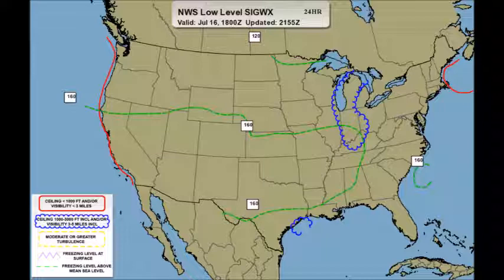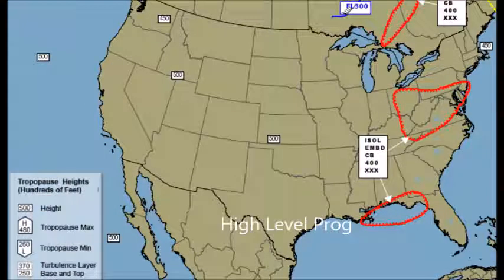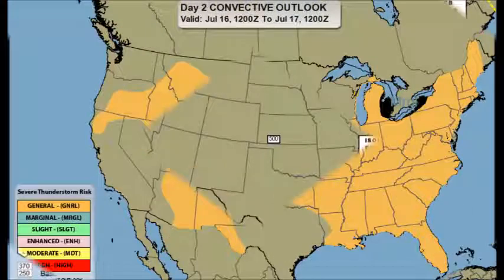Around Michigan and Illinois, ceiling 1,000 to 3,000 and/or visibility 3 to 5 miles. On the west coast and the coast of Maine, New Hampshire, and Massachusetts, ceiling less than 1,000 and/or visibility less than 3 miles. The dashed green lines indicate freezing level above mean sea level. The red lines indicate cumulonimbus or thunderstorm clouds. You can see them around West Virginia and the bordering states, as well as the southern coast near Florida.